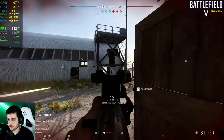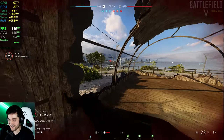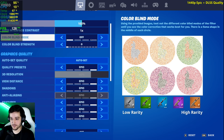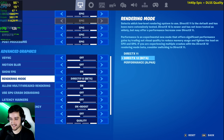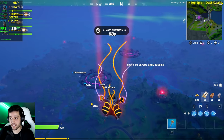With a GPU like the 3080. Not 3080, yeah, I wish. We're playing Fortnite right now at the 2560 by 1440 resolution using Epic settings, DirectX 12, and quality DLSS. Ray tracing is turned off.